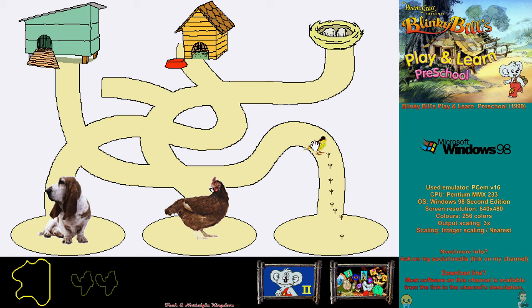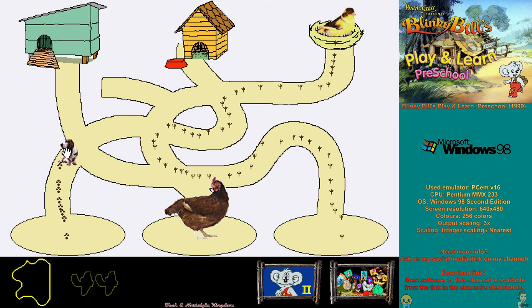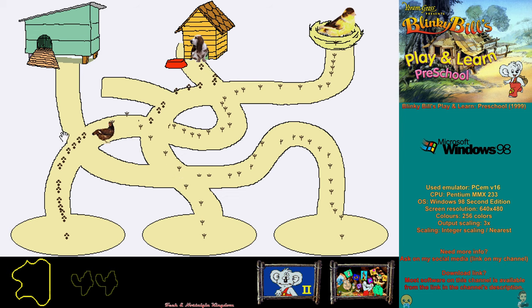Where does the bird live? Yes, this home belongs to the bird. Where does the dog live? Yes, this home belongs to the dog. Where does the chicken live? That's great! All the animals are now in their homes.